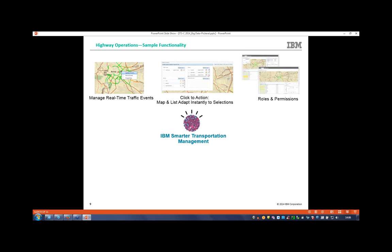High degree of roles and permissions. We don't really want to take the functionality away from the human operators. The human element is going to be important for a long time, hopefully forever in our lifetimes. And it's the idea of supporting decisions, not replacing people. I want to be very clear. That's our point of view there.